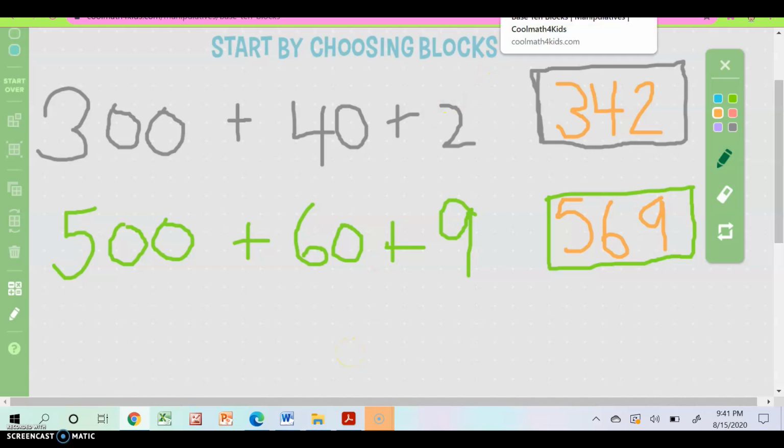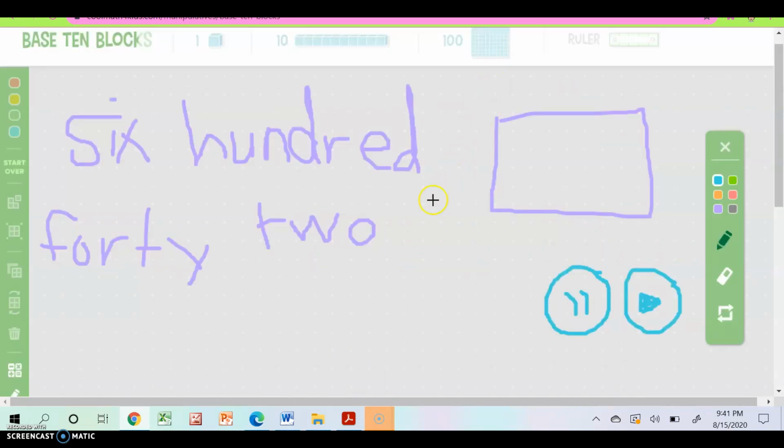When you get to the next set of questions, you're going to see some that have a word form. Now, when we start writing math words, sometimes they're words we haven't seen before. So I have a way for you to hear that I've read them. This number says 642. Listen again, 642. In my standard form, I am looking for the digits that say 642. So we put 642.